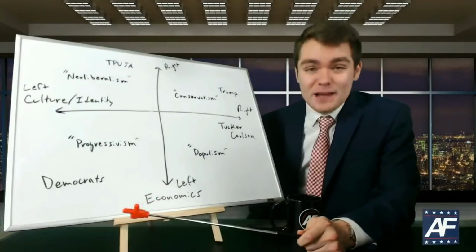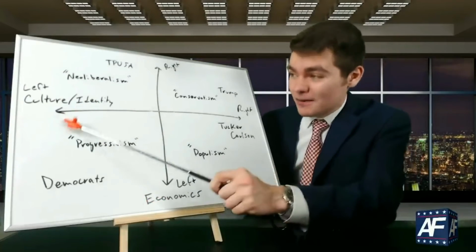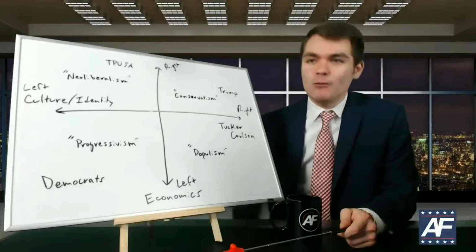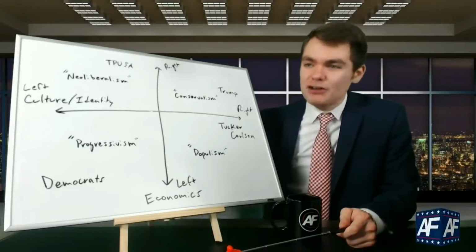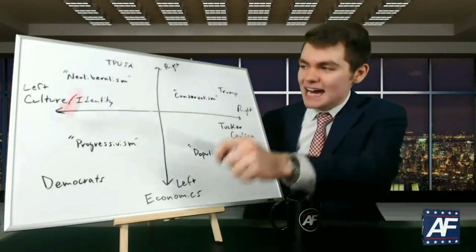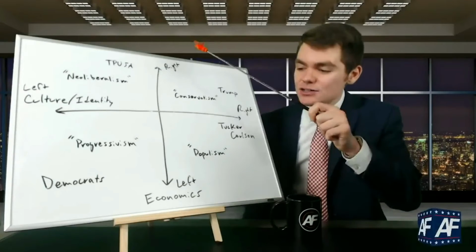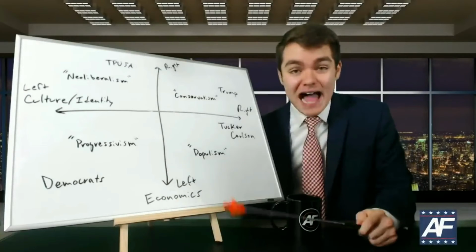People that want to destroy America is what's on the left. People that are left-wing on culture and identity say that basically white people shouldn't exist, and white people's time is over in America, and Christianity is over, and so on. That is this axis. We can have all the rest. And truth be told, I don't really care about the vertical axis.